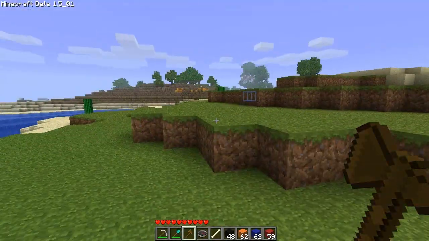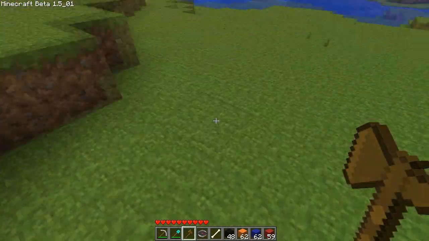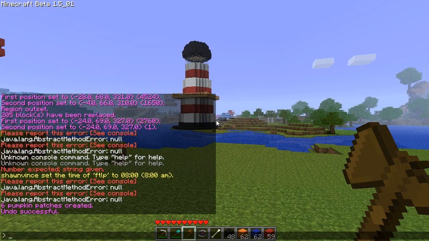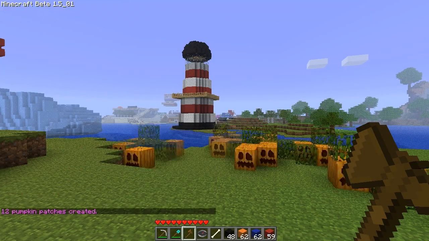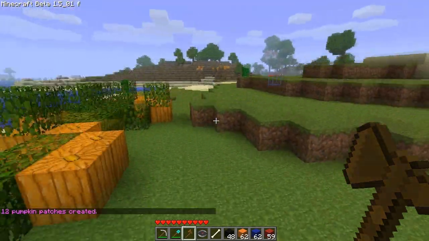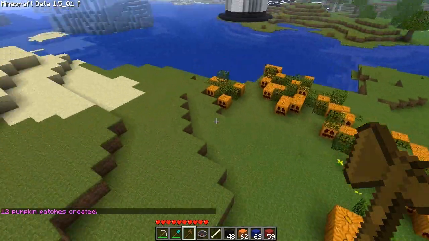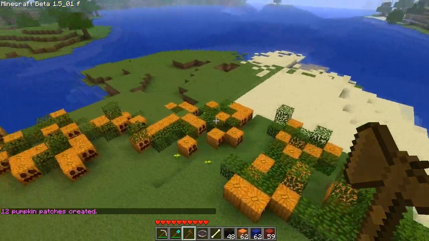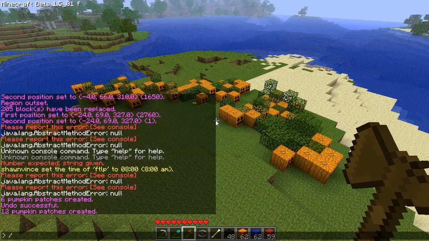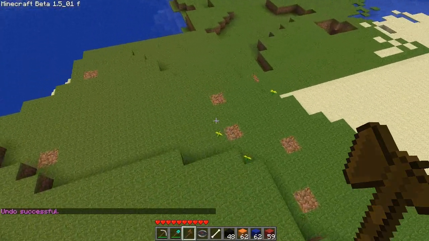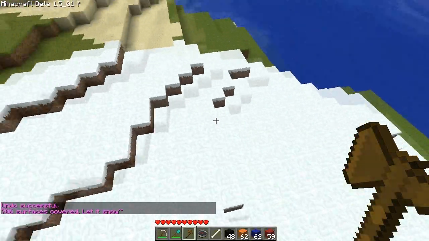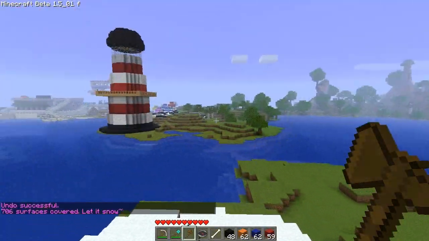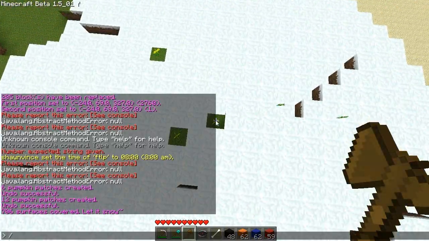Okay, and the last thing that I think I will show you is I noticed a pumpkin patch over there and I wanted to show you how you can make one. You can just type /pumpkins and then a radius for how far you want the pumpkins to go. So I'll do like 15. Oh, look at that. Look how cute. I'm not sure why they all spawned over in that direction, but yeah, you can do that. I'm gonna undo that. Other ways you can decorate, you can do snow the exact same way. Snow 15, you'll make a big circle of snow. That is actually how we decorated the mini golf course over there.